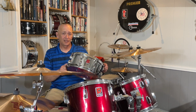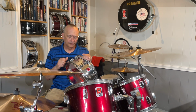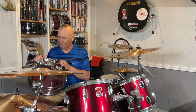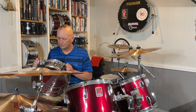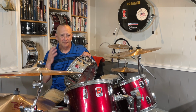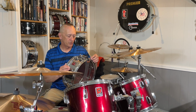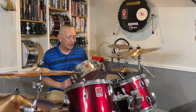I'm actually rather fond of their chrome over steels. When I first got into all this, I didn't think I'd like the chrome over steel, just for the fact that there are more overtones and more noise and more things to deal with. But that's really not the case. The more I've learned, I do appreciate the steel snare drums. If I were to choose between the two, I would take wood over the steel. But I'm getting better with my snare drum tuning now, and I appreciate the steel snare drums a little bit more. This is again my 1062 APK.